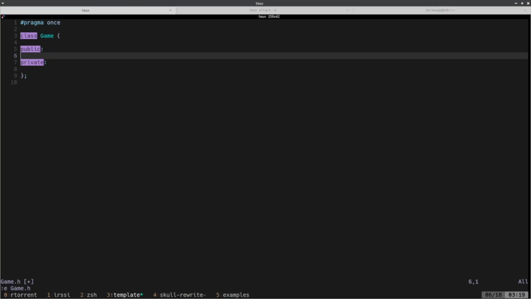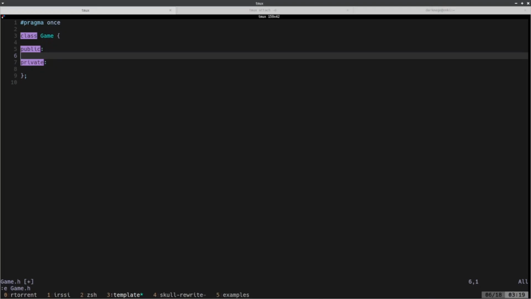Start off with pragma once, which is a replacement for the old define include guards that essentially prevent circular dependency during linking. I know that's a complicated topic on its own. Trust me, it's good.